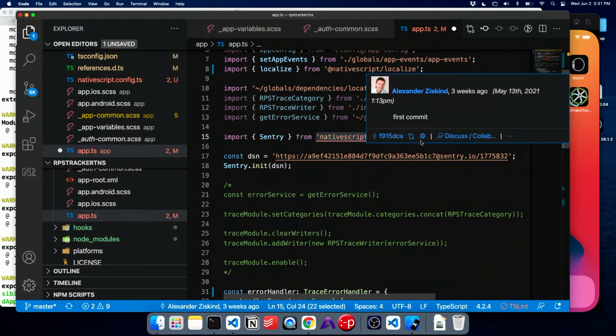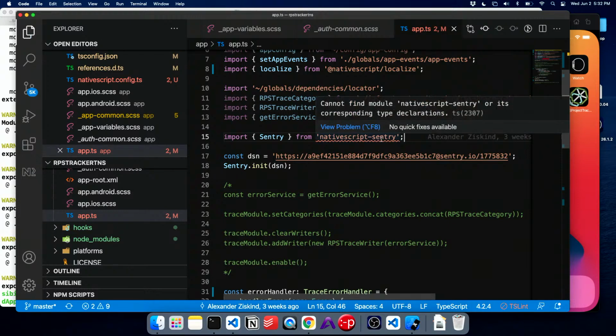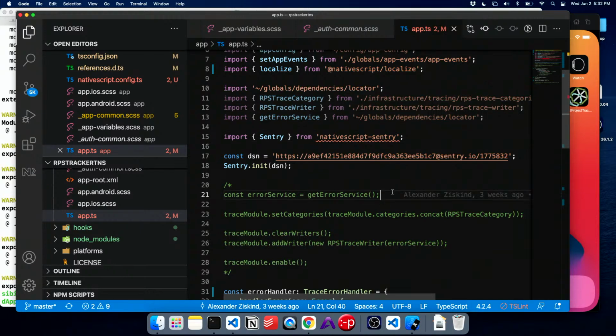There's this NativeScript Sentry plugin also. Yeah, the Sentry plugin should be fine. I think we did still install that. It might just be that some typings that are pulled in from it are complaining, but I say either leave that or comment it out for now. One thing I always recommend when you're migrating big projects with a lot of different code, if there's something you come across that you're just not sure about at the moment, you can always comment it out and come back to it later. Right now, we're just dealing with some NativeScript imports and cleaning up around that. It's always a good thing to do during migration so you don't get overwhelmed so quickly.